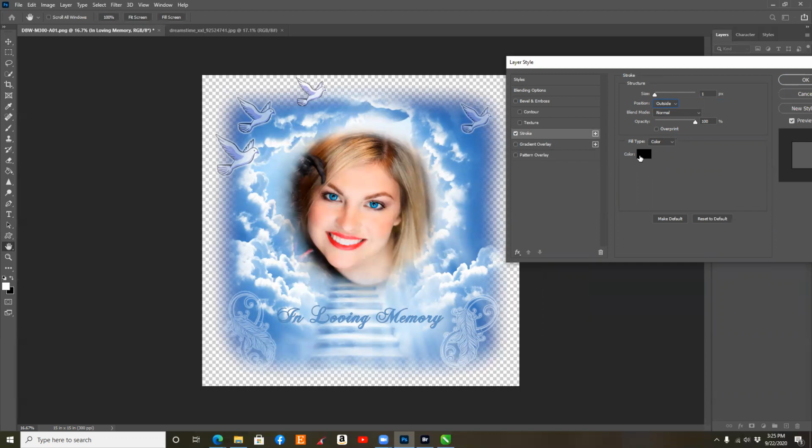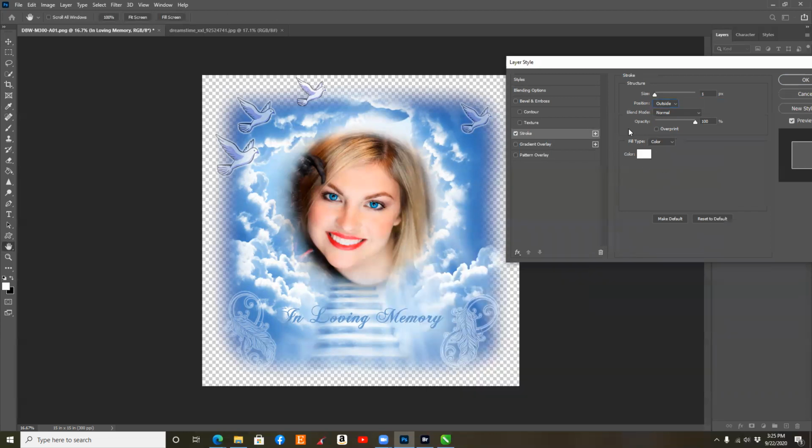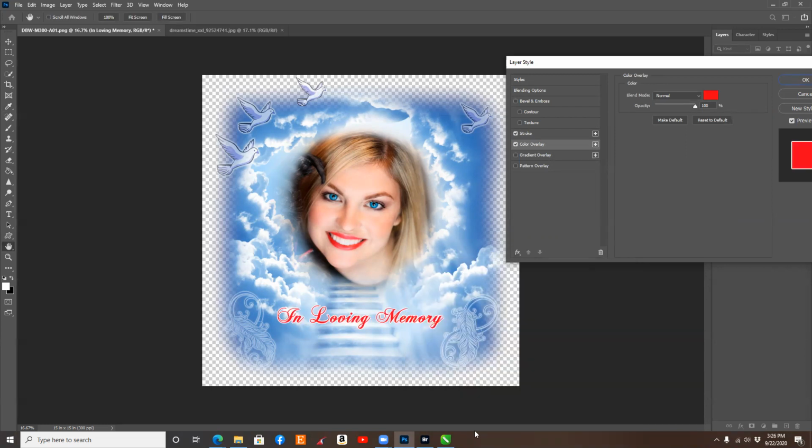It's defaulted to black right now. I think white is going to be better in this case. So I'm going to change it to white, and I'm going to play with the size. The bigger I go, or I can go small. And let's say I'm not loving that color. I can also just change the color right here by doing a color overlay. I can go with a nice bright blue, or I can change my mind and go back to the red. Brings out her lipstick. And go with the white.